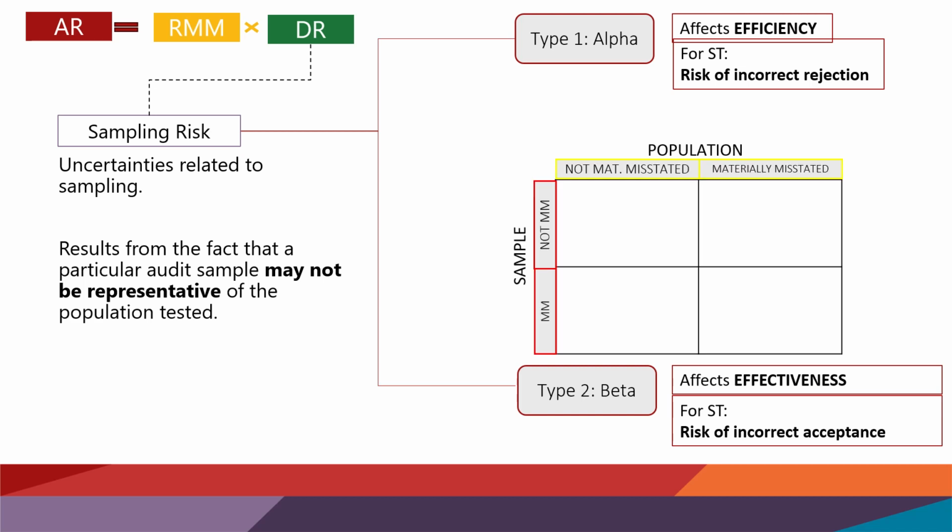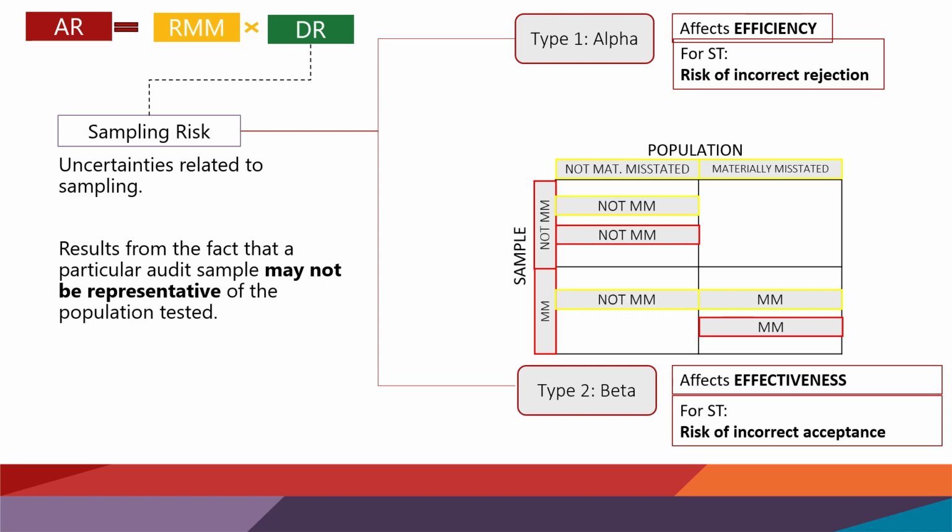So we open up again the four quadrants like we did a while back, only this time we now talk about misstatements. So it's possible that the population is not materially misstated. You performed sampling and you saw, based on the results of the sample, that it's not materially misstated. So bravo us. We have chanced upon a representative sample. It's also possible that the financial statements are materially misstated and our sample showed that it's materially misstated. Of course, we're sad that it's materially misstated, but also happy because we were able to get a representative sample.